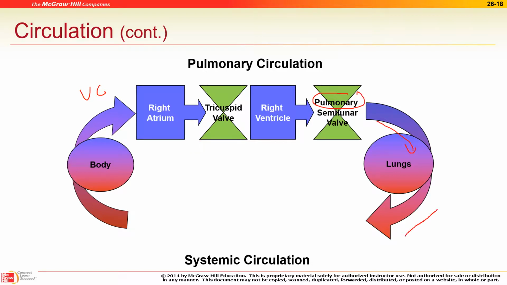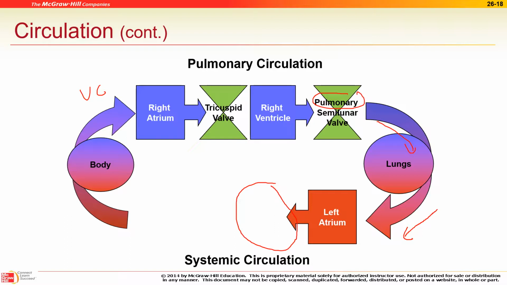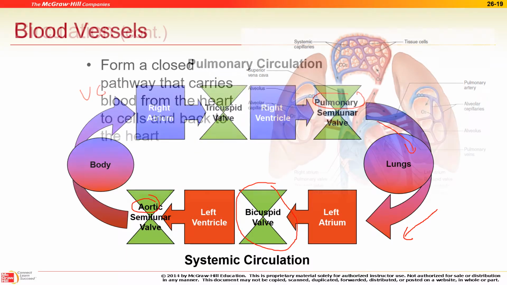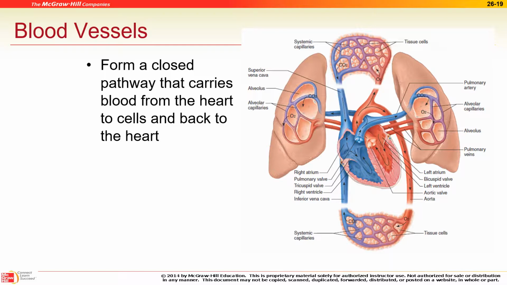Back from the lung, what is this vessel called? Is it artery or vein? It's a vein. Good. Going back, it's a vein. So it goes to the left atrium. Which valve is on the left side? Bicuspid. What's its other name? Mitral valve. Now we're in the left ventricle. And then before we go out to the body, there's one more valve. That is the semilunar for the aorta. Here it is just pictorially. So going to the lungs here, and then going to the body.